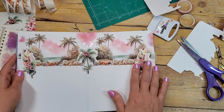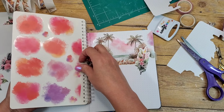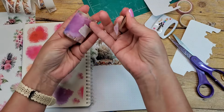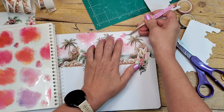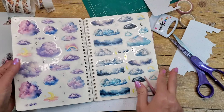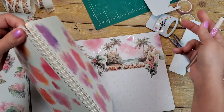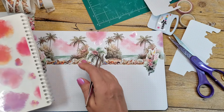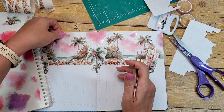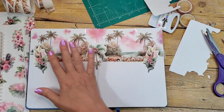Like that. And then we can use a couple of the little ones in the back. And this tip, I love washi tape, but I hate having to cut it out in the moment. So a lot of times I will pre-cut everything and then put it in my book, and then it's all in here and ready to be used. And you don't have to cut the whole roll, just enough of what you want to use. Let's use a little bit of this one that's got a little bit of yellow in here too. That's cute. Okay, well, that helps fill up the sky.